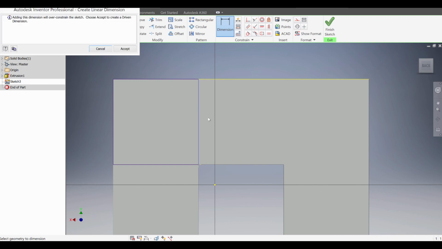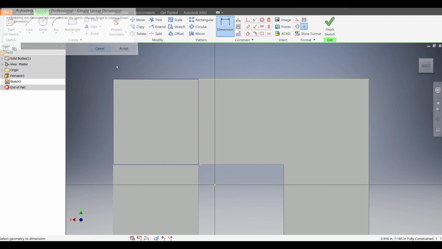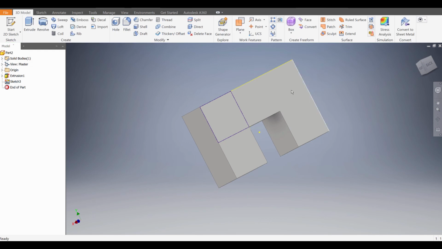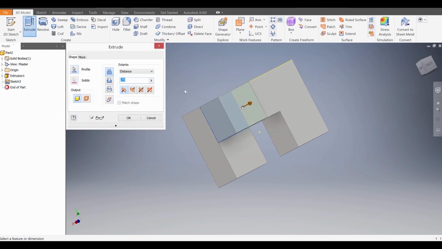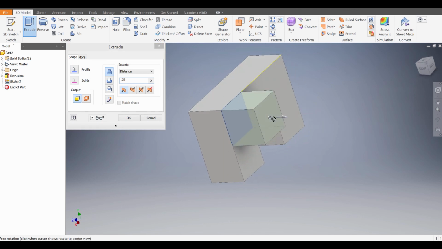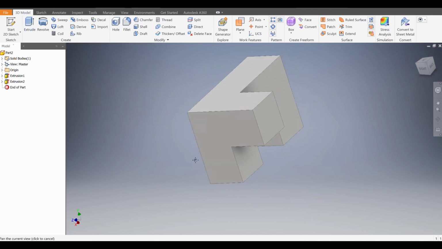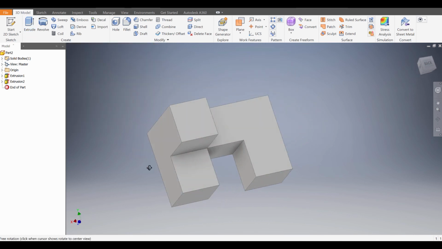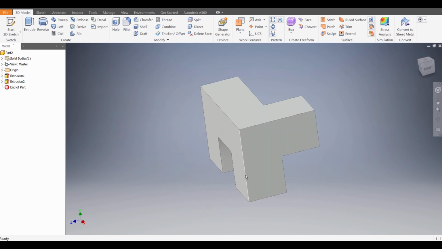Now, if I try to click OK there, it won't let me because since I used the corners, it was very specific on that being a singular puzzle cube piece. But anyway, I'm going to finish the sketch. I'm going to go to Extrude. And then I can click on that piece, or it might do it automatically. That's 0.75, so I'm going to press OK, and there you go. That's the puzzle cube piece.